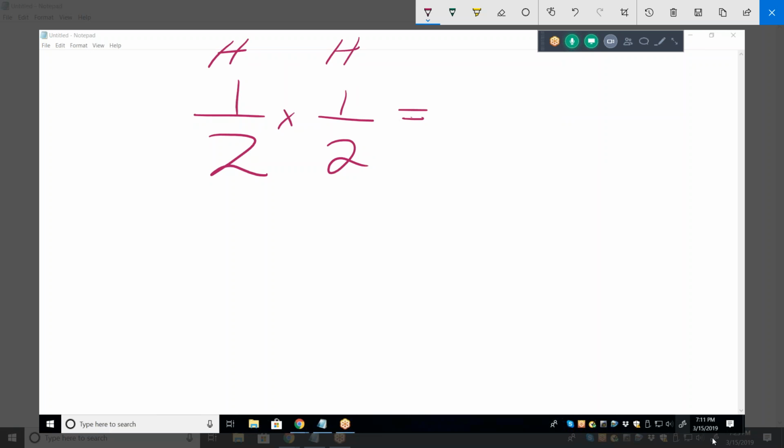Both of those have to happen. So what's the odds of flipping 2 heads? Multiply those 2 fractions. 1/4. 1/4, which is what percent? If you are going to convert it to a percent, yeah, there you go. And the odds of flipping 2 tails would also be 25%. And the only other possibilities are to flip heads first, tails second, or tails first, heads second, and those are each 25%. And that's the other thing about probability: all possibilities, the probabilities always add up to 1.